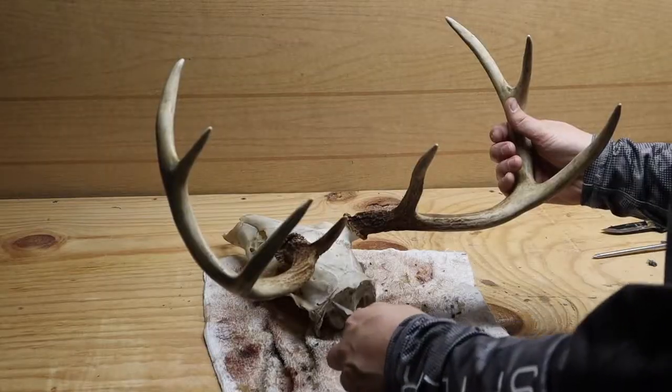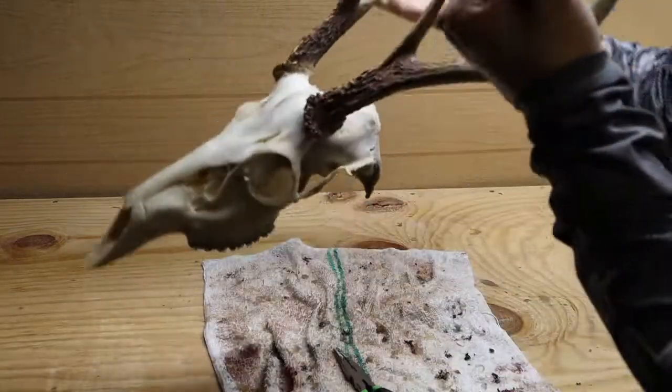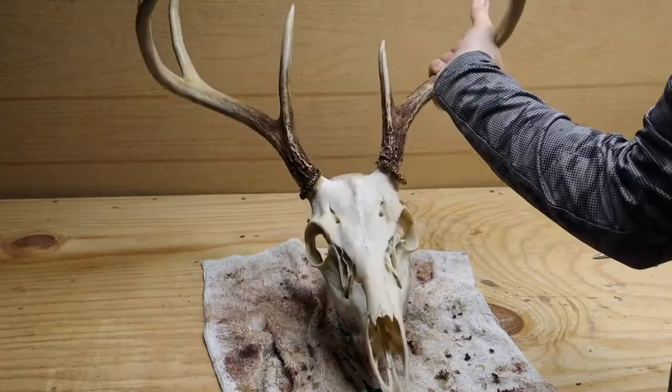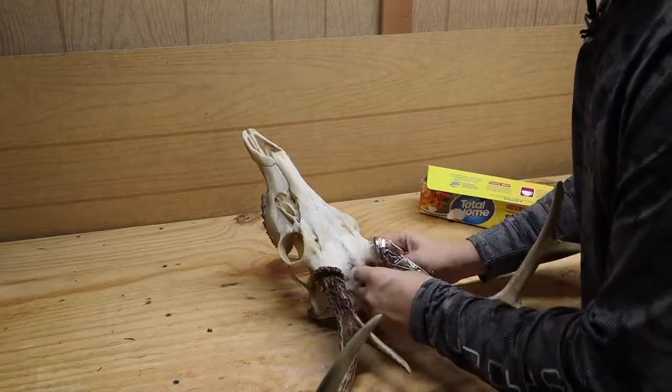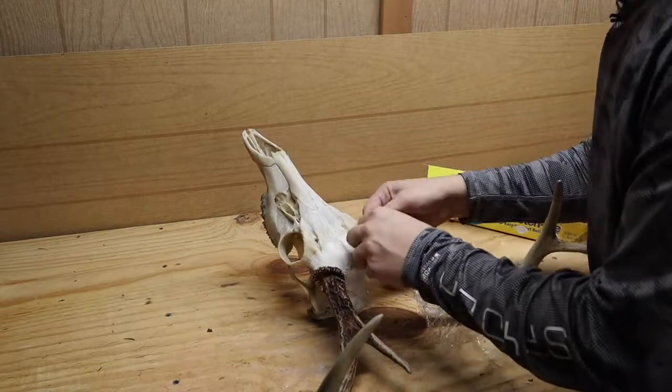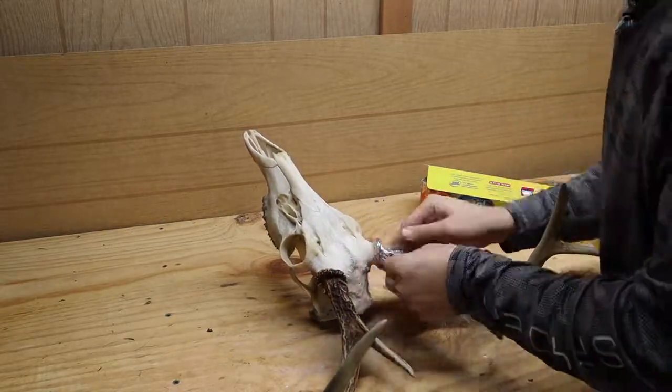Alright, so after we pull it out of our Dawn dish soap and water mixture, we're just going to take our pliers and get off any last little pieces of meat off the back of our skull and check our nasal cavity, make sure it's cleaned, and then it's time for the saran wrap.